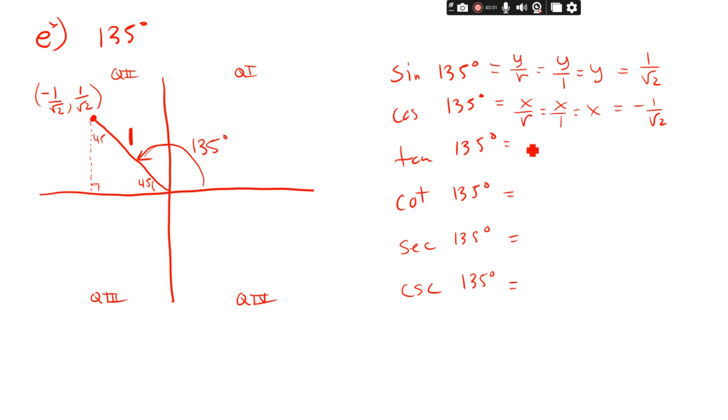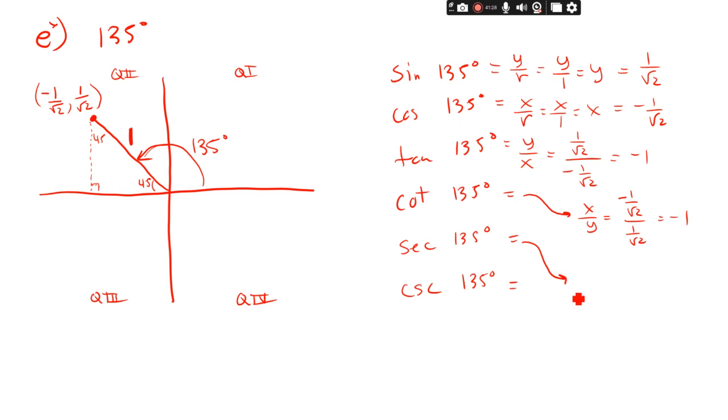By definition, we actually need both of them. This is Y over X, and this will be a 1 over root 2 divided by a negative 1 over root 2. Same exact number, is that right? Except the sign is different, right? So how about a negative 1 at the end? All right, I'm going to have to kind of scoot this around a little bit here. This is X over Y. So this now is a negative 1 over root 2 on top, positive 1 over root 2 on the bottom, still a negative 1. Are we good?